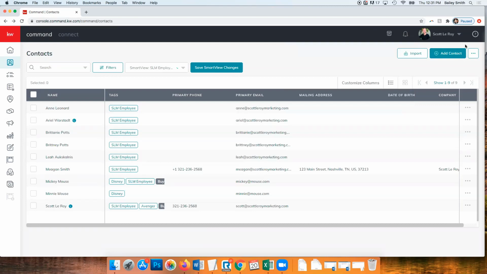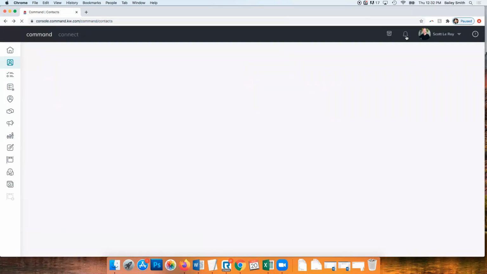All right, so to export all of my contacts, I would click on this dot, dot, dot button here, export all contacts, and it says up here at the top, oop, it's already gone. Your export is being processed, check your notifications. So this actually also works really, really quickly. Everything in Command with the contacts usually works pretty immediately, which is awesome. So what I can do is if I refresh this page, I should now see a little red dot.